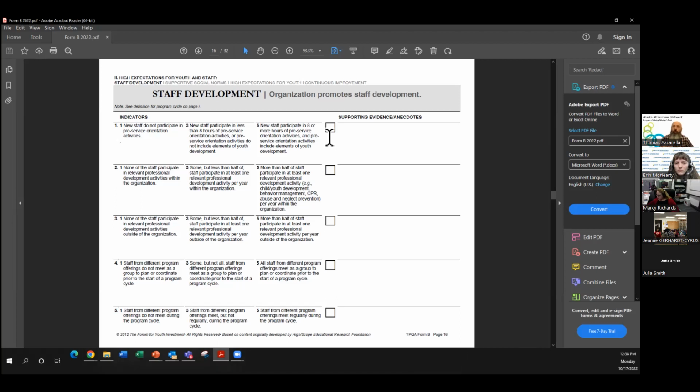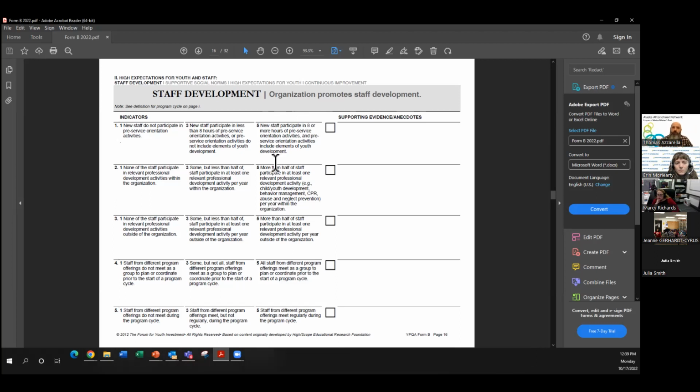In this case, orientation, which is one I frequently see. We've had to do that in our own agency recently. Now we have an AmeriCorps program. We used to do it kind of haphazardly: here's our orientation, here's some videos, here's some things to read. Now we've had to really write it down and document what our procedure is for that orientation. And it helps us move as an agency to that 5 level ourselves.